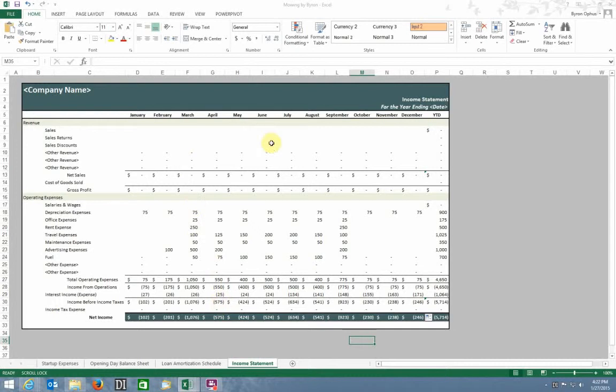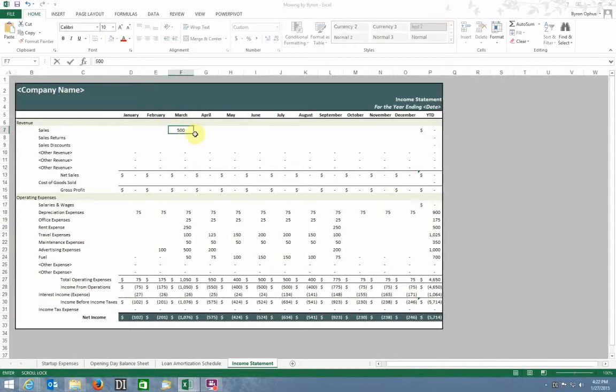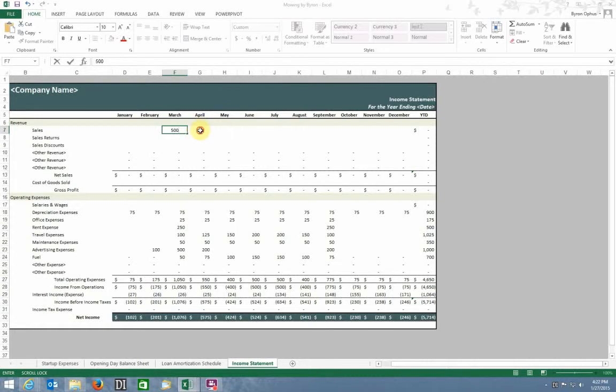I can come up here then and kind of plug in the number that I'm going to need for sales, right? And be able to, I'm going to need a total of at least like 5,700 to break even. And so, I may want to pick something even a little bit more than that, right? But unfortunately, in January and February, I'm probably going to have zilch because my business is pretty seasonal. March, I might have a little bit. I'm just going to say $500. April, hopefully it goes up some to $1,000.